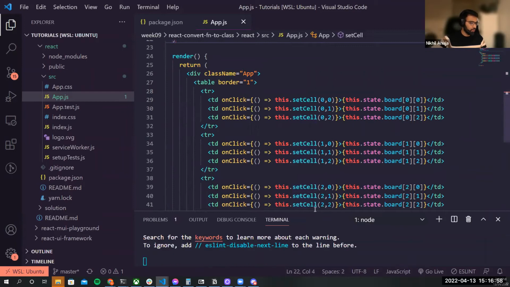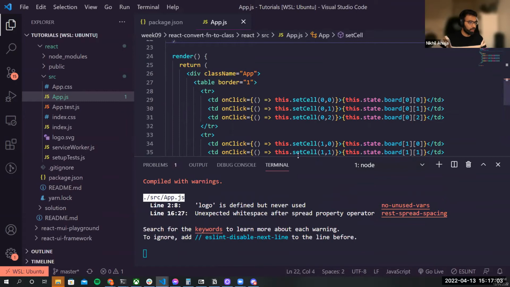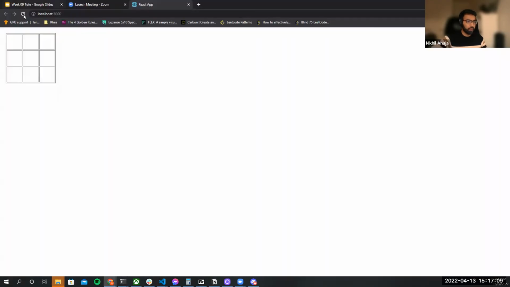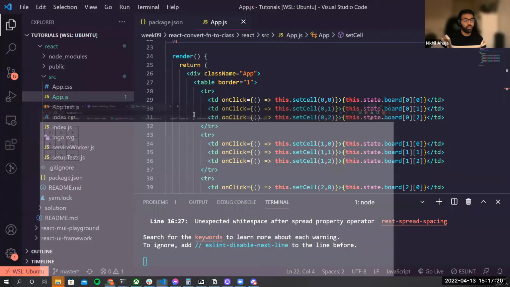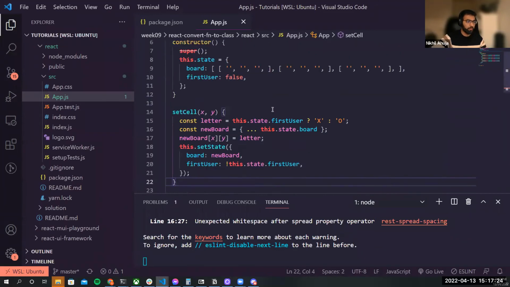And if we do that, we just get some warnings, and we all know as good software engineering students that warnings can be ignored with no peril at all. So let's see what happens. Cool. Well, this seems to be working, more or less, yeah? So that's how, in short, we convert a functional component into a class component.